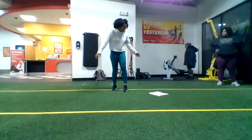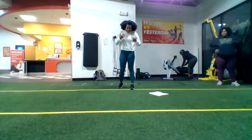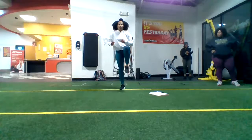And then lastly, this one is supposed to be a challenge, but there is a variation in case we need it. Jump kicks, yay! My favorite one. So, simple jump kick. You're going to pick one leg, have it straight up. You are going to then jump and kick with the head. Nice jump kick.